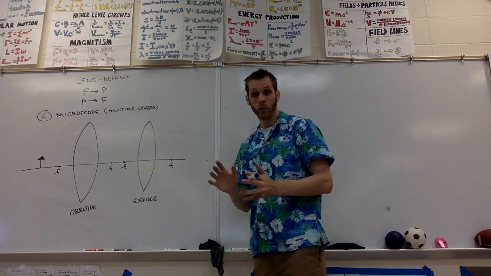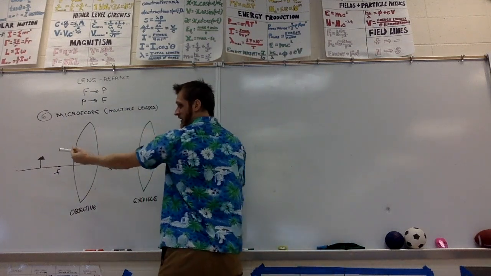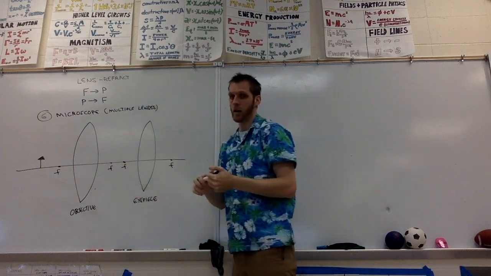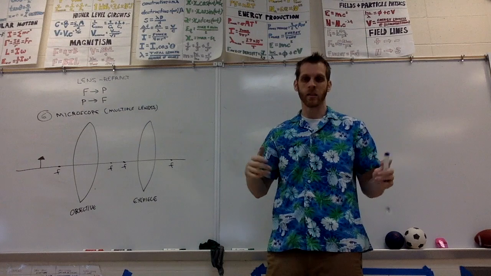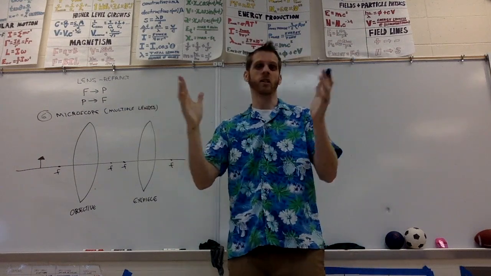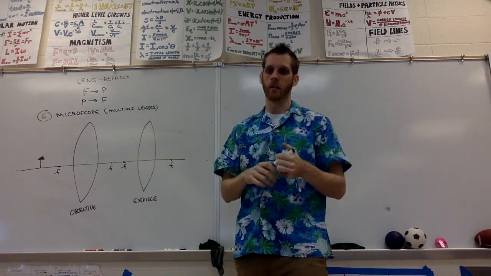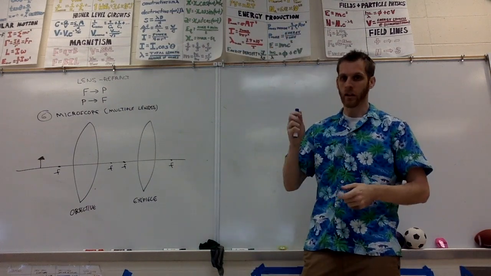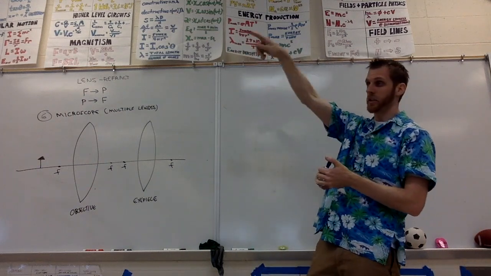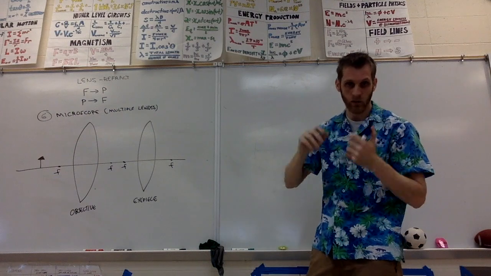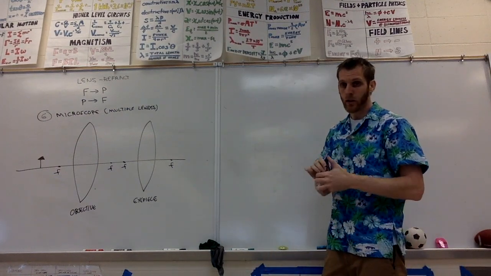And the cool thing about microscopes and telescopes and other different types of equipment is that you can actually change these distances and actually change the lenses too. You can actually rotate what lens you use and change the distances to get it in focus and get it enlarged and all these different things. It's a cool thing because it's just playing around with the distances and the focal lengths of the lenses to get it clear and enlarged because you can see small things. Even stars out in the sky, they appear small, so you want to enlarge them to see what they look like. So what we do is we do it in two steps.